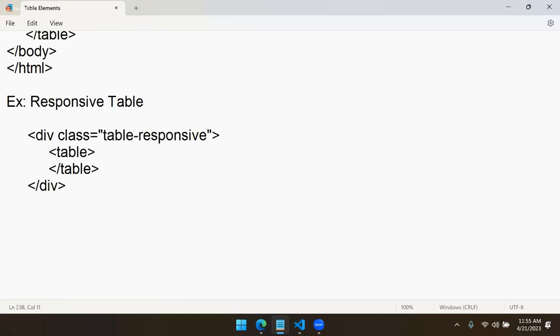But in the majority of companies, when you go to work, you will see Bootstrap version 3 or 4 only. And you will find a lot of difference. That means some options will be changed. That I will explain while learning Bootstrap.